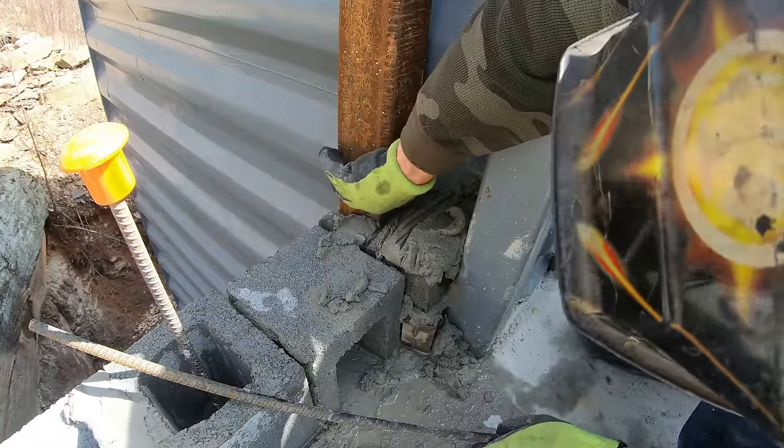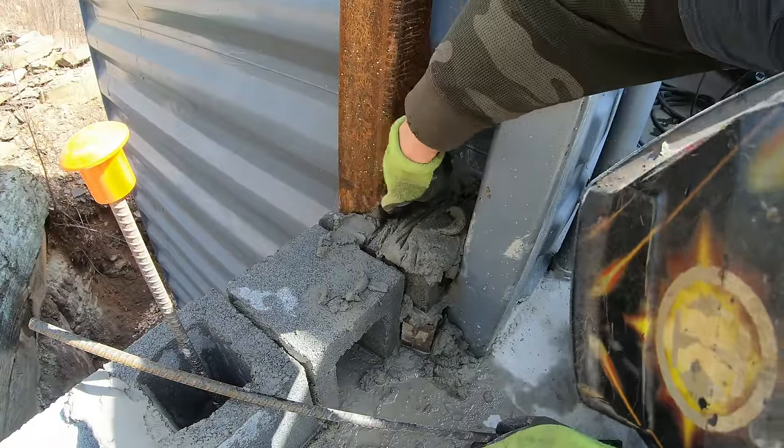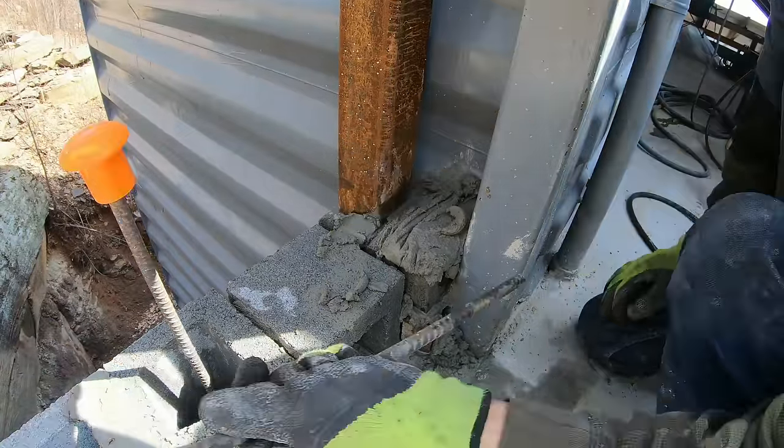I've never had a problem welding through a little bit of rust or a little bit of paint. Can't weld through concrete though.